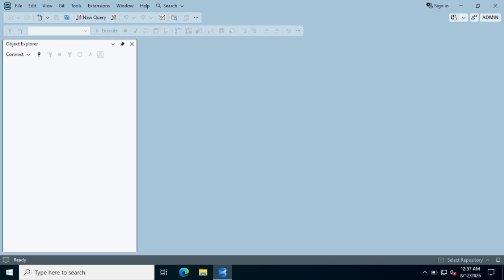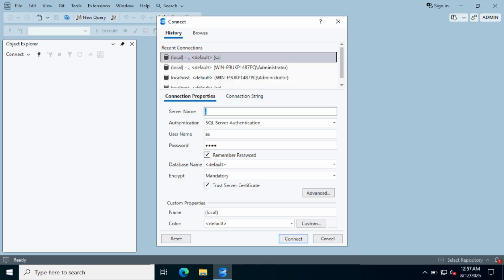In today's video, we are going to learn how to detach and attach a database in Microsoft SQL Server using SQL Server University. We will first detach an existing database, locate its MDF and LDF files, and then attach the database back to SQL Server. I will also show you the T-SQL commands that can be used to perform the same operation.